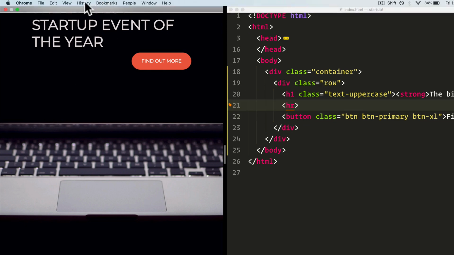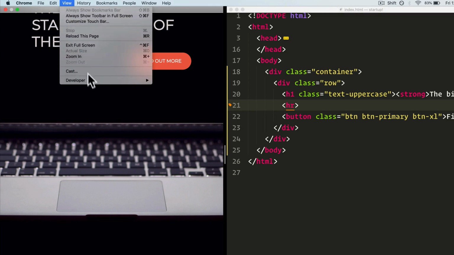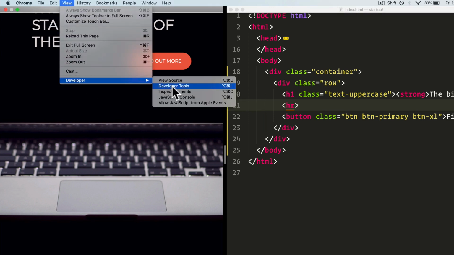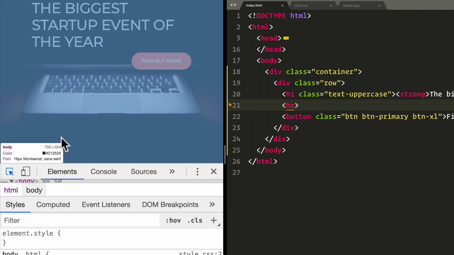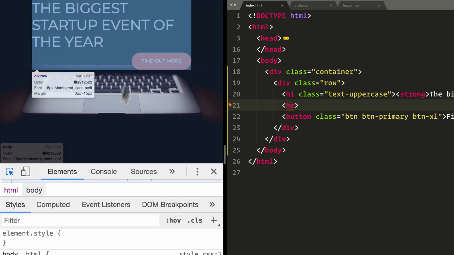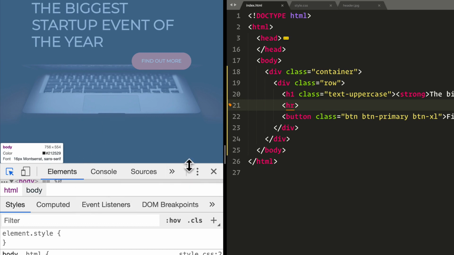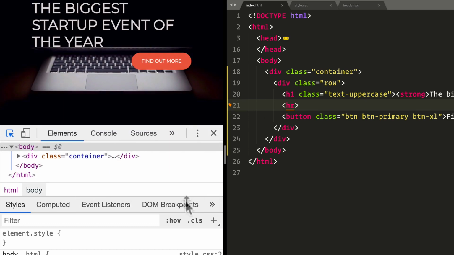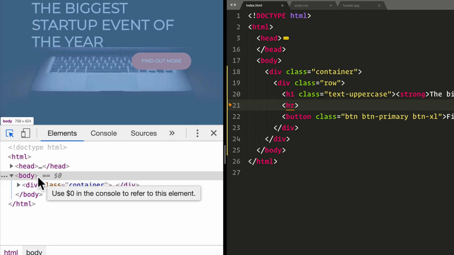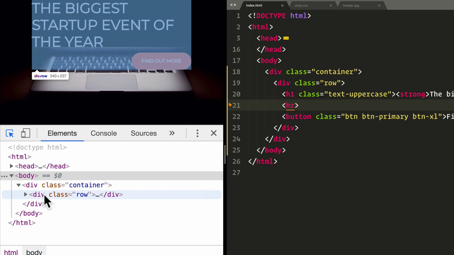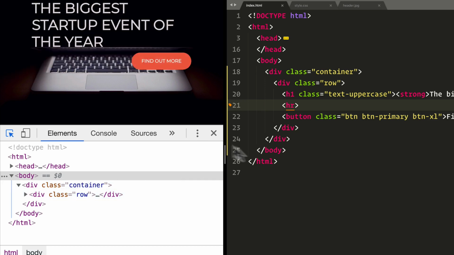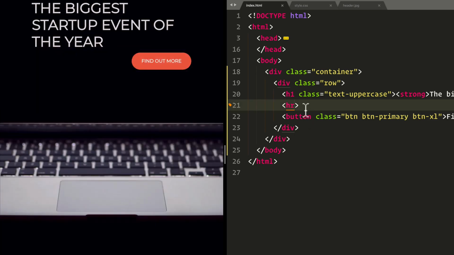So if I inspect, let's say View, Developer Tools, and I click on this Inspect, I see these elements. If I go over here and open this up, make this a little bit smaller, we see that we have the body, we have the div, which is the container, and then we have the row right here. All right, let me close this. Let's divide up these items into different sections.